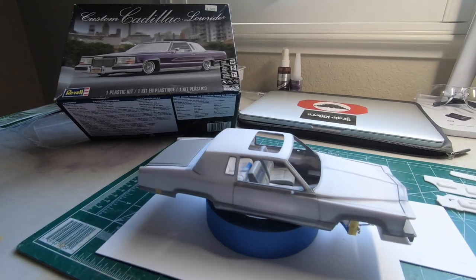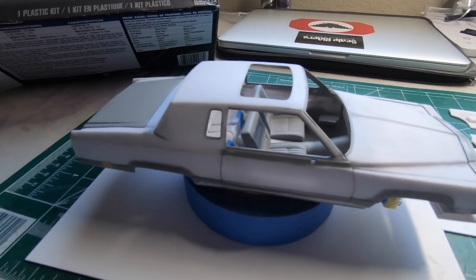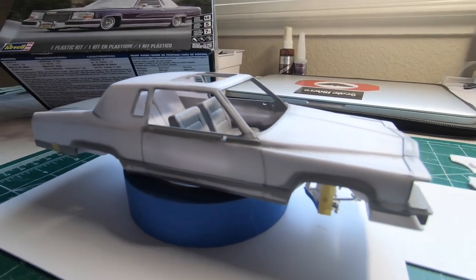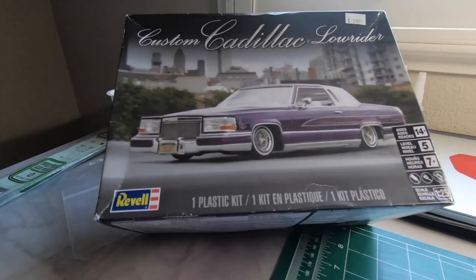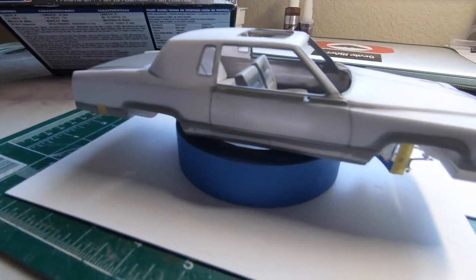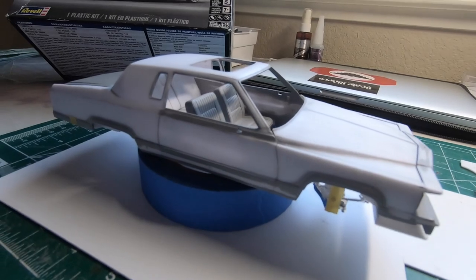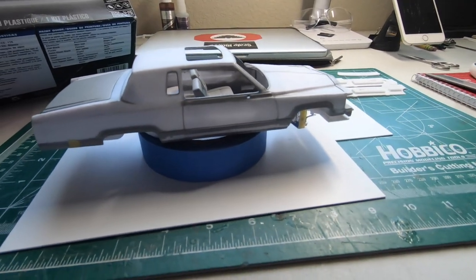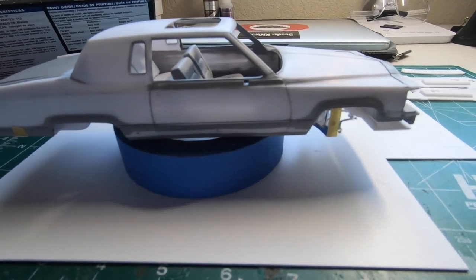Today we got a new video on a car I've never showed before on YouTube, at least. Cadillac. This was a gift. This kit was a gift from Edgar, 65 Lokes. It's been in the works for a while now. It was supposed to be finished for Cadillac Fest in 2018, I think.